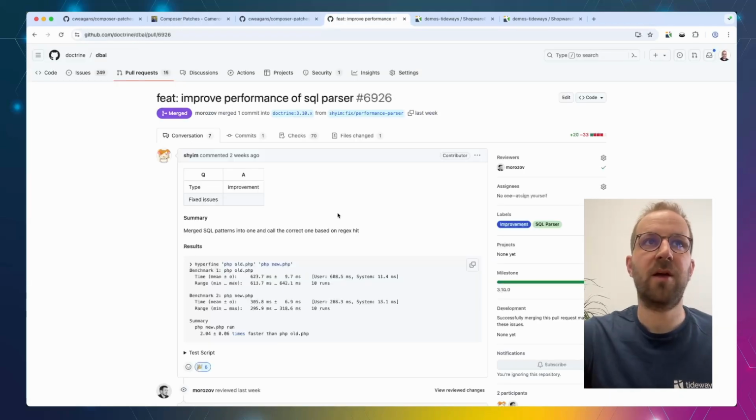For this video we are going to look at the Doctrine DBAL SQL Parser patch again that I talked about in a previous video. Here we are going to apply this patch to an existing Shopware installation to see how we can make use of Composer patches. Doctrine DBAL is usually a well-maintained library and you can upgrade it using Composer directly. I'm just going to show this to demonstrate how Composer patches can work.